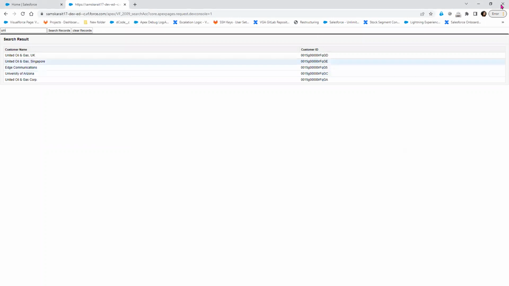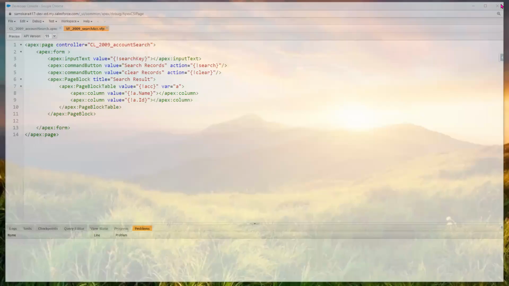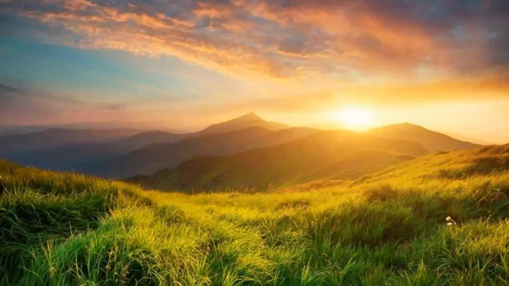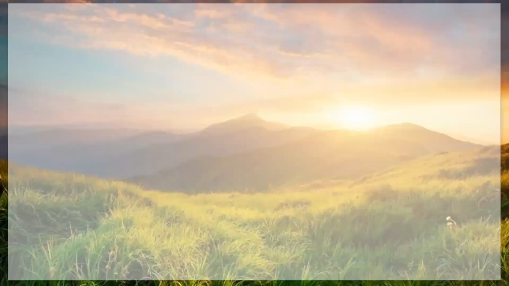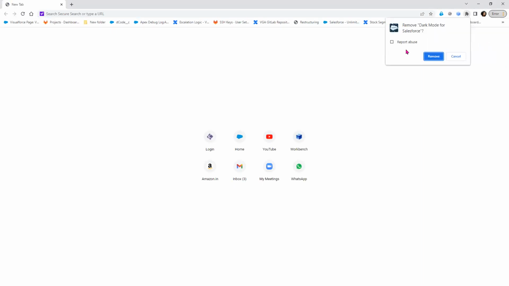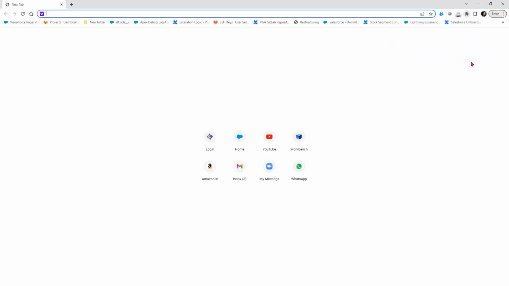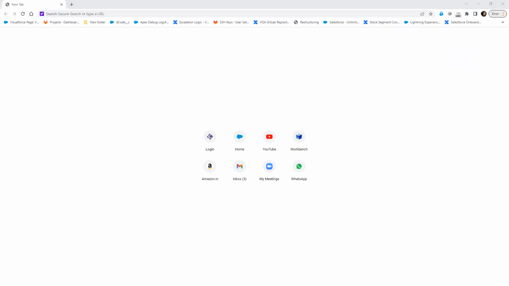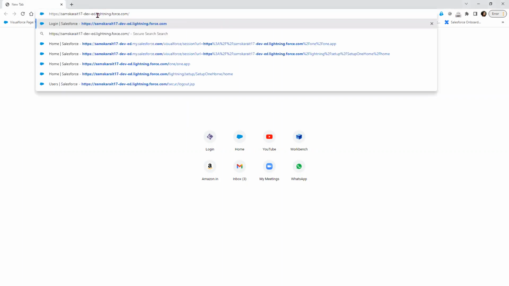Has anybody else completed it? Has anybody else completed? Trailhead, anybody completed?